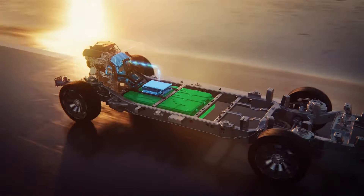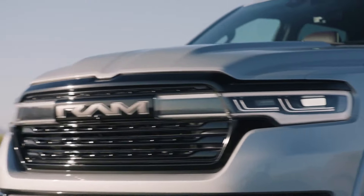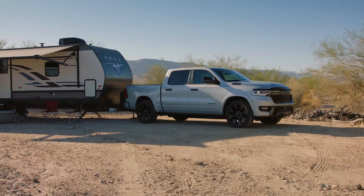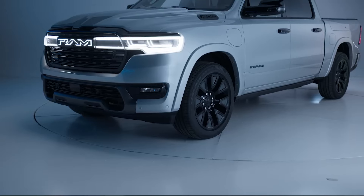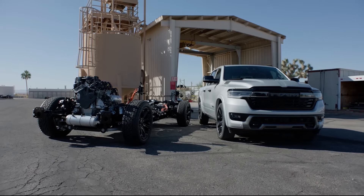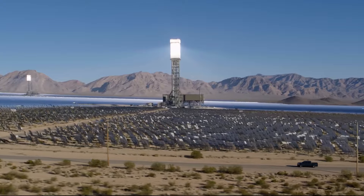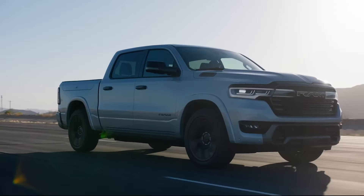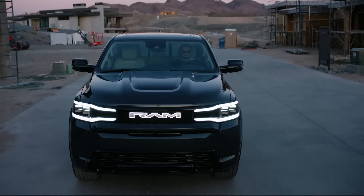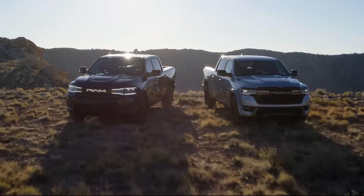What does that mean? Well, while many hybrids rely on switching between gas and electric power, the Ram Charger takes it further. It's designed to maximize electric power while keeping that gasoline engine ready for those long hauls when the battery juice runs low. This unique hybrid system sends energy to two electric motors, giving the Ram Charger serious power — we're looking at 663 horsepower and 615 pound-feet of torque. That's more than enough to put a smile on your face when you hit the gas pedal and find yourself going from zero to 60 miles per hour in just 4.4 seconds in a pickup truck.